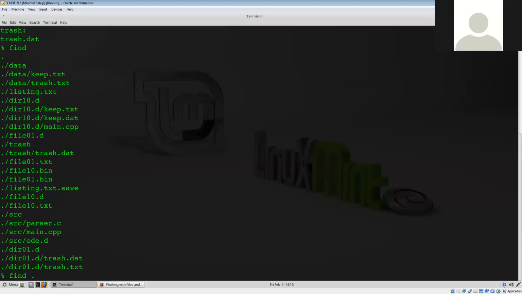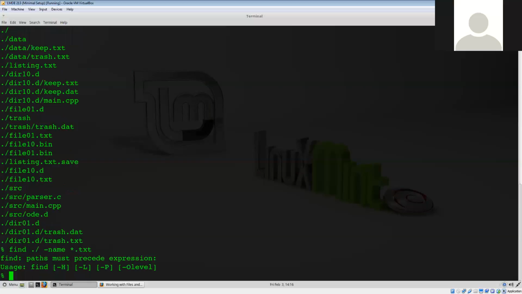That's actually just a shorthand, and I typically use this just to be explicit. Find with a dot slash would mean look for everything that is underneath the current working directory, right? So that is going to give you the same listing. But now I can start to narrow down the things that I want the find command to return. So this is, I believe, me saying that I want all files that end with star.txt. This is not going to work though.